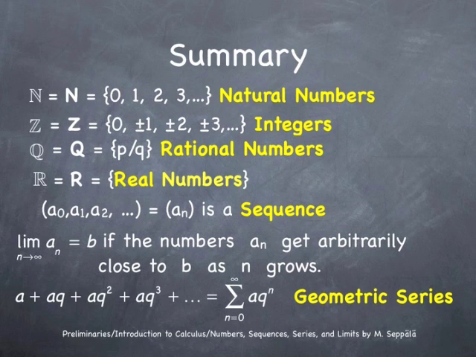Finally, we discuss series, and the most important of them is a so-called geometric series, which is of the form a number a plus a times q plus a times q squared plus a times q cubed and so forth. An abbreviation for this geometric series is the summation over n from 0 to infinity of a times q to the power n. Geometric series have a central role in calculus.